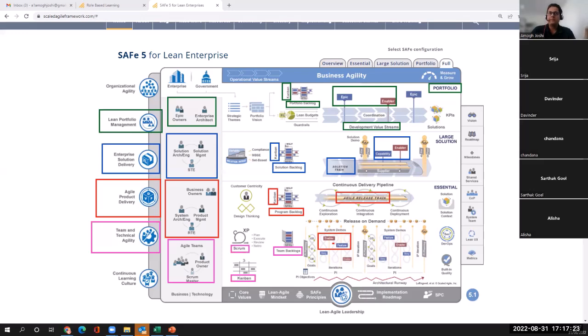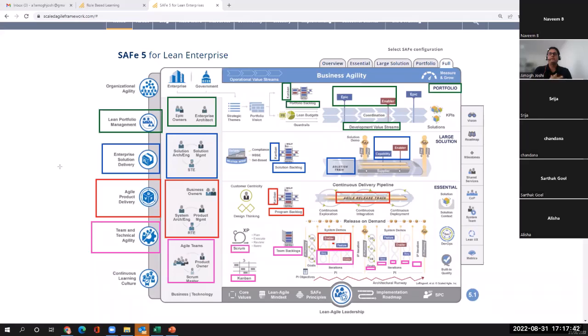Kanban is preferred at program, solution, and portfolio level. And then at a team backlog, you have stories and enablers. And a team, as we said, is working in small increments of 2 weeks each, which is known as a program increment. So this is how, by answering the 5 questions, you can get the most out of it.